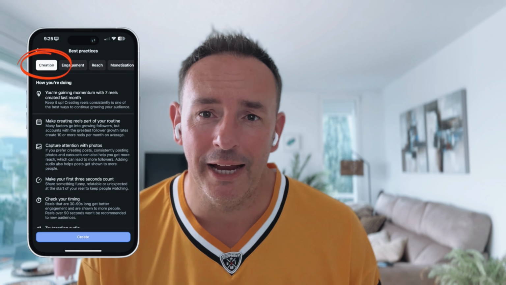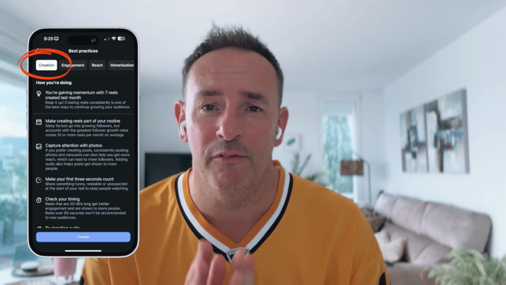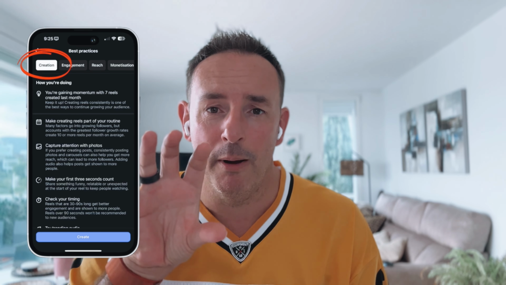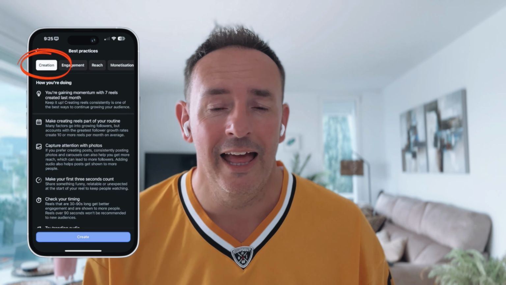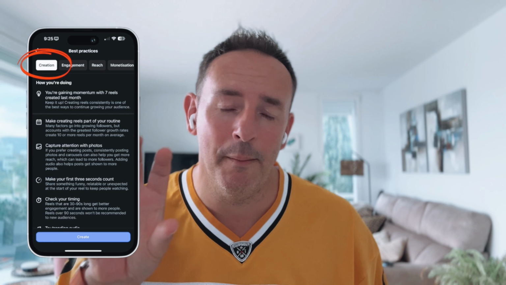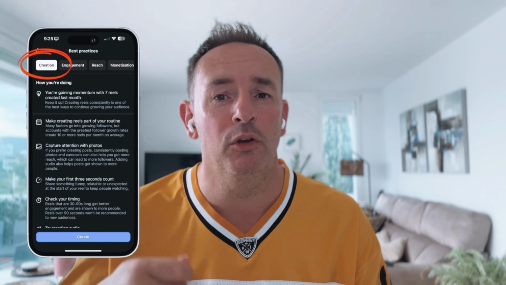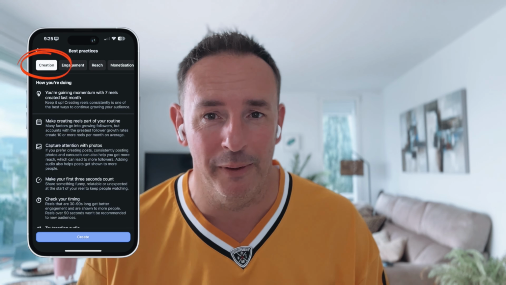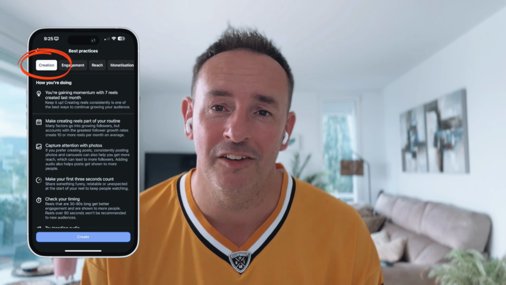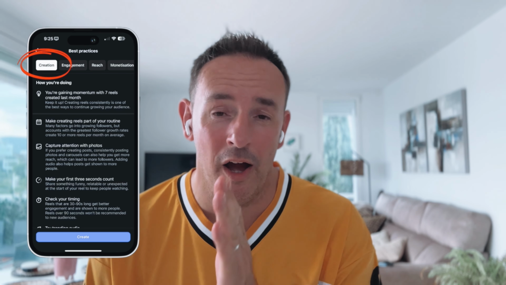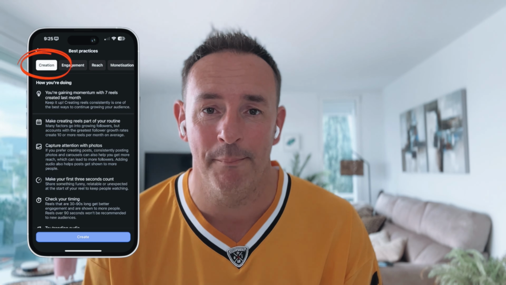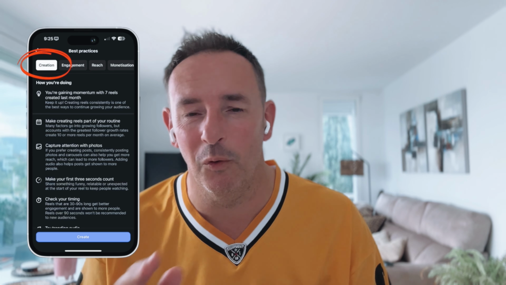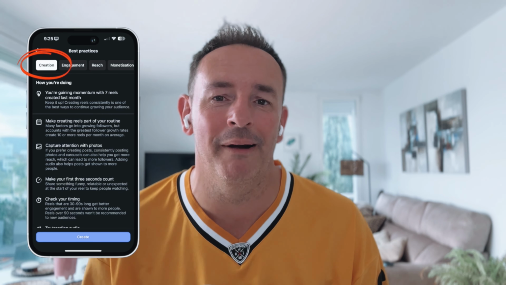The other great thing about carousels is when your carousel first gets posted, they promote the first image that's on the screen. Then after about an hour, they then push the second image to give you almost like two pushes for the price of one. It's a great way of promoting, and it's definitely something you need to be trying as part of your creation process on Instagram. Okay, I know I'm kind of jumping backwards and forwards to Reels and carousels here, but stay with me.